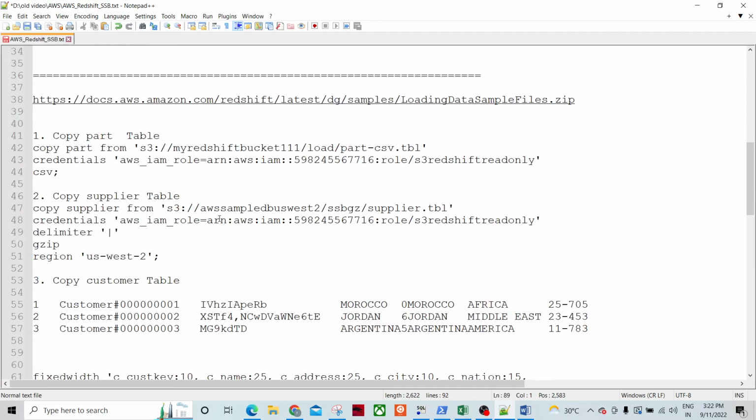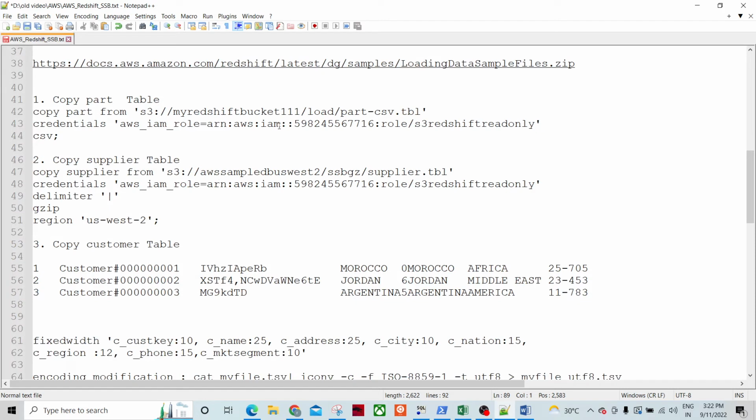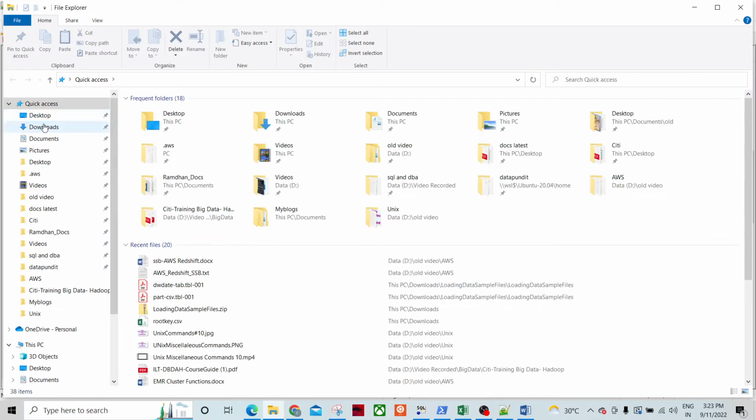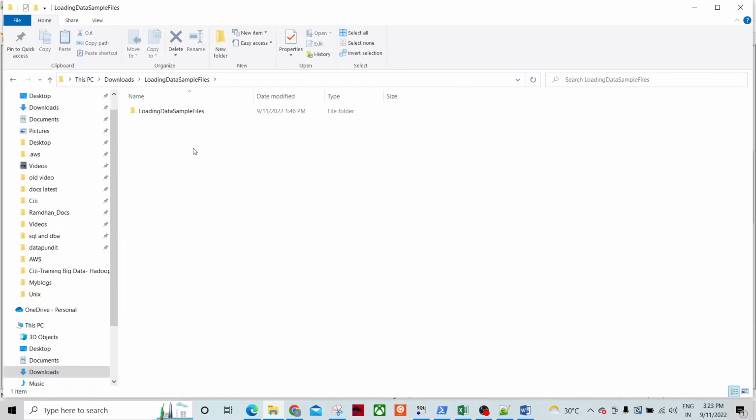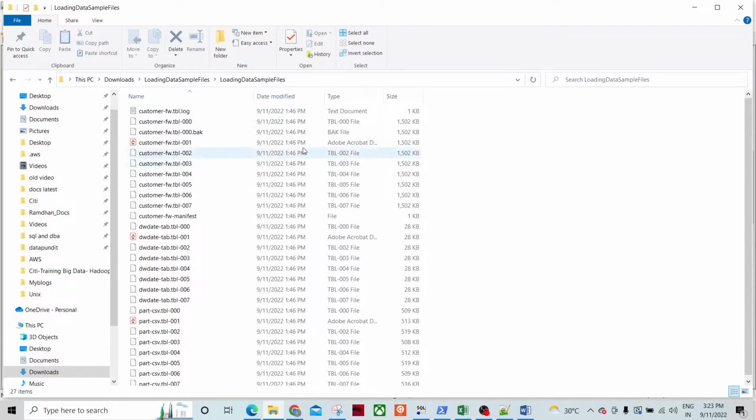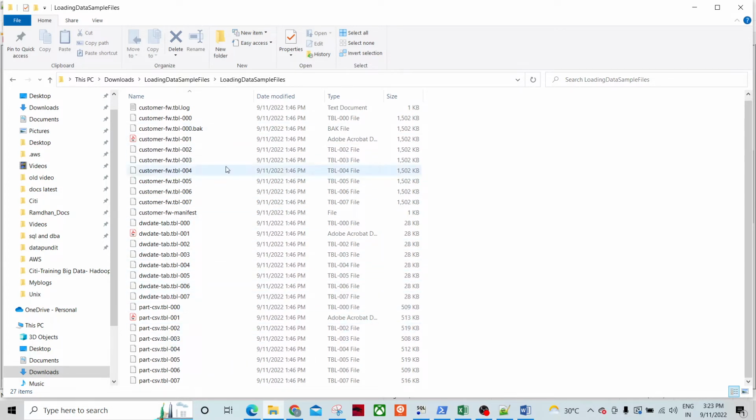Before that, I'm going to go to this URL. When you go to this URL, there will be a zip file that you need to download. I have already downloaded it. There will be many files: customer related files, multiple small files for each and every table, the DW date file and the part file.